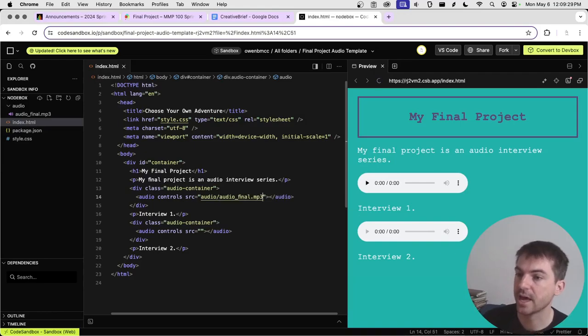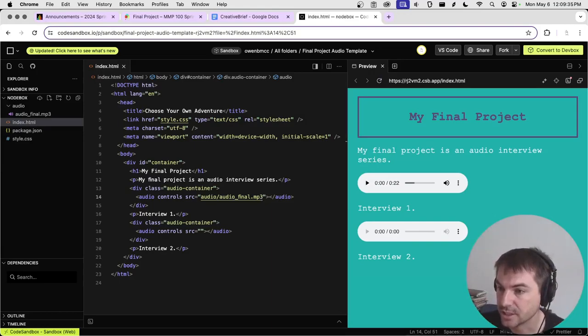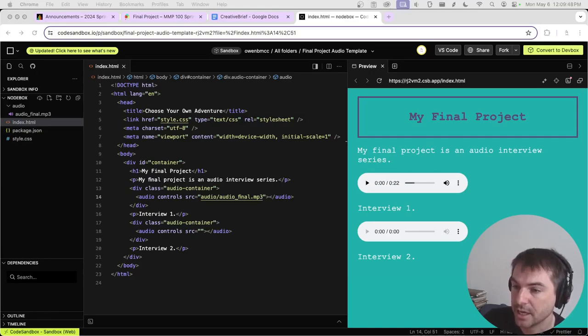So now when I save that, when I reload the page, let's put on the headphones. When I reload the page, you can see that this first one has a little bit of a loading sign here, and the play button is now enabled versus the bottom one here, which is not enabled. So this one has no source. And if I hit play here, it should play the audio.